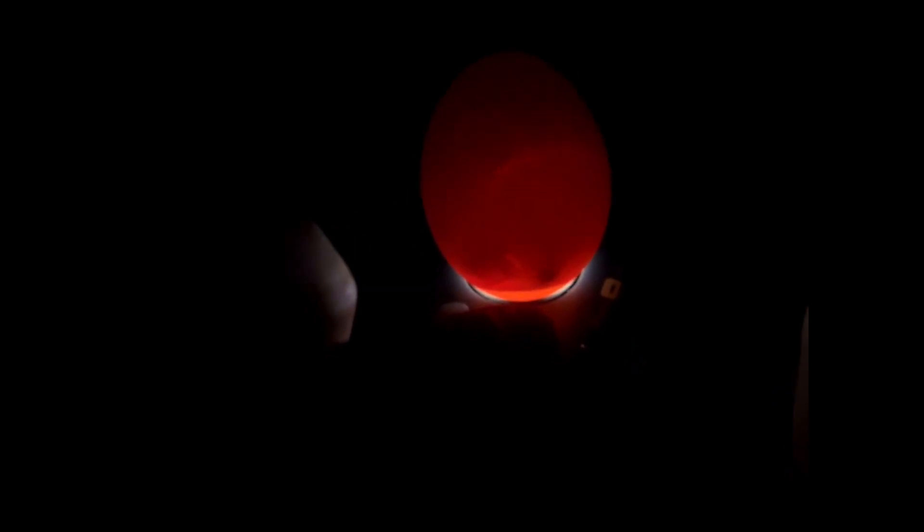Another good-looking egg. You can see the air sac down here and it's dark all around. Right there we have the embryo — I can see the embryo is forming. There's some slight movement — yep, we've got some movement and activity. See that little chick move! It's got life in it. That one seems to be doing okay. Definitely some growth; we'll see at week two whether it continues.